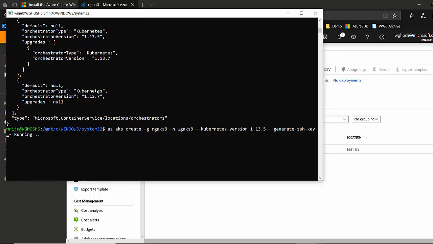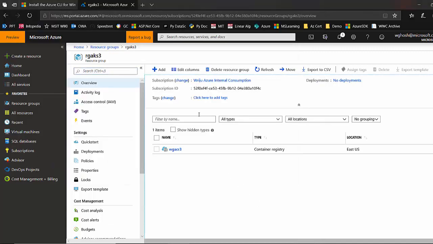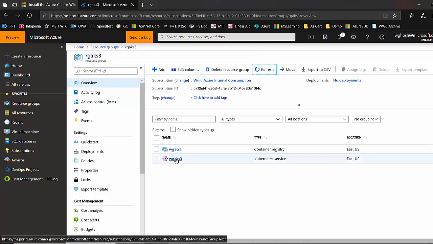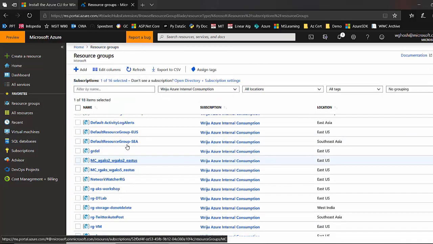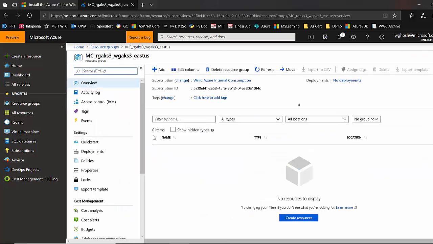Now you can see that the cluster creation process is kicked off, which means if I go back to my Azure portal, I can see the cluster is initiated, and this will create an automatically generated resource group under the name MC underscore RGAKS3. So let's refresh. Yeah, you can see that MC underscore RGAKS3, and this will create all the virtual machines, network, storage, disks, etc. you need for this AKS cluster to run.